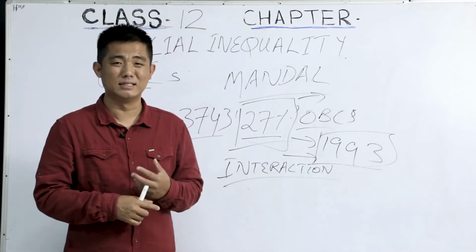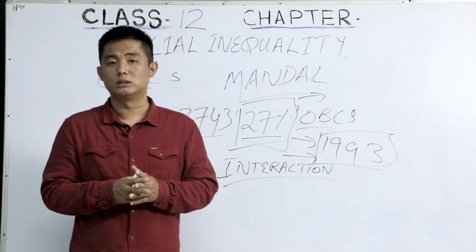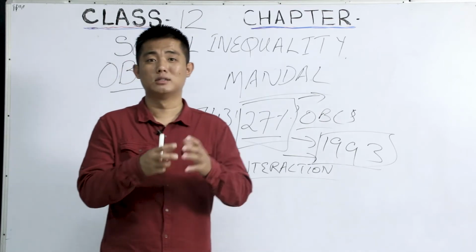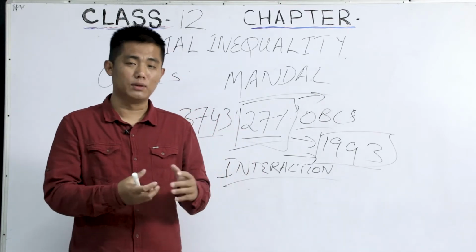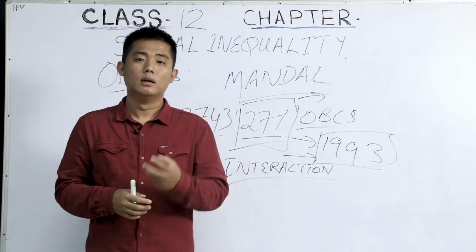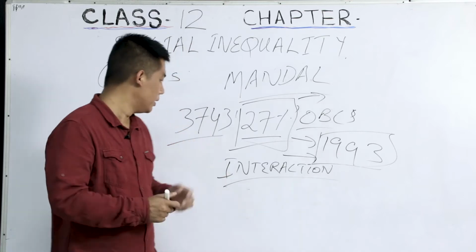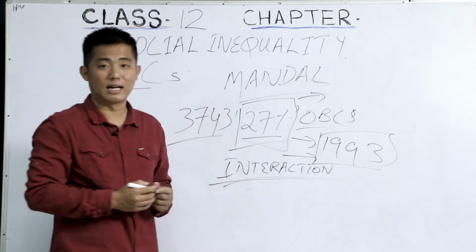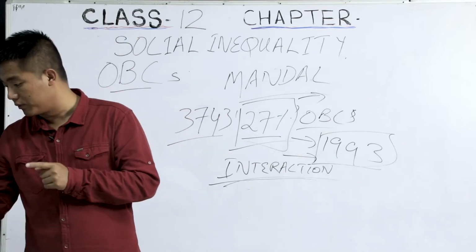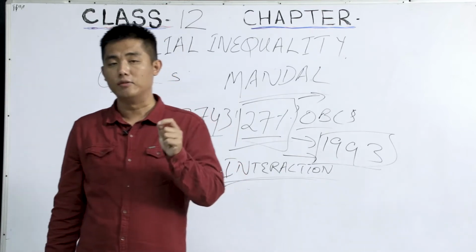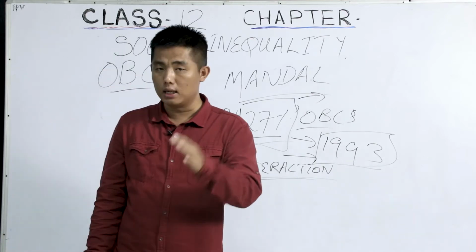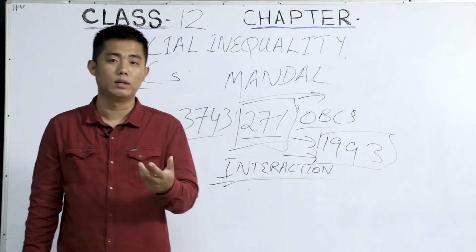They were isolated in the sense that usually the OBCs lived in the hamlets. Hamlets are like small villages, and mostly they are quite secluded from the mainstream of the population, and thus this was the reason why they were away from interaction with other groups of people. The main problems of the OBCs will be found starting from page number 45 and going till page number 46. So kindly follow the textbooks as I explain those things.